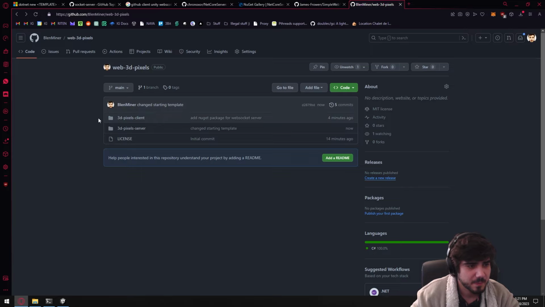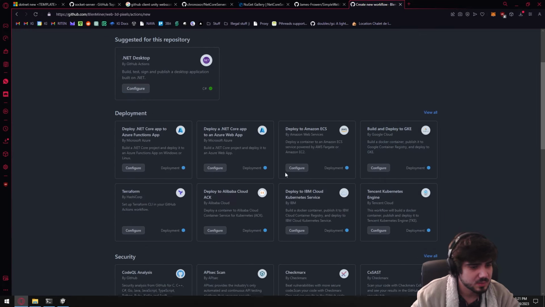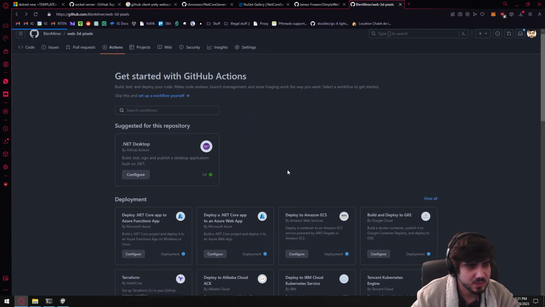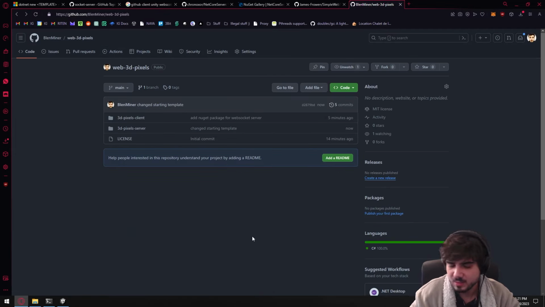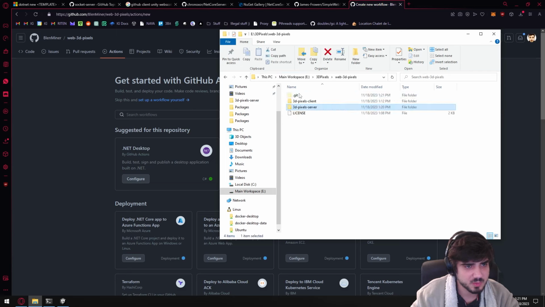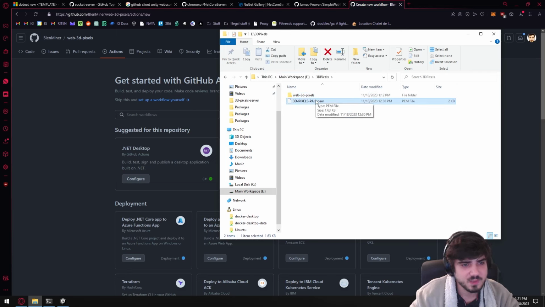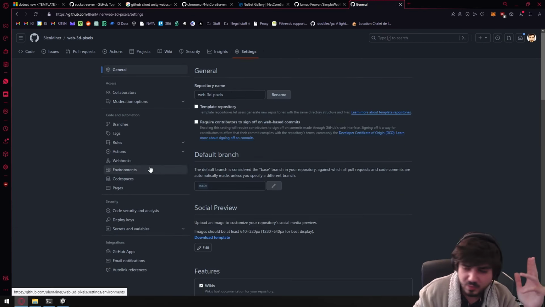Right. Let's try to create a workflow that does some shenanigans with our key. For one, I should probably do this while I'm paused. I'm curious if this is a text file format. Right, so it is a text file and it does have a private key, so I'm not going to show it.